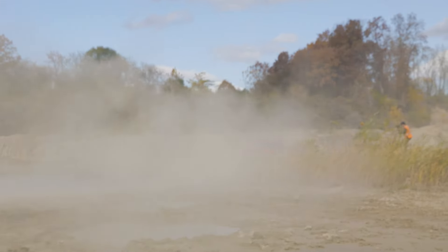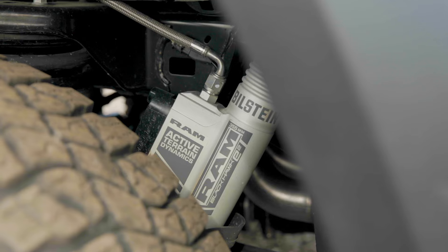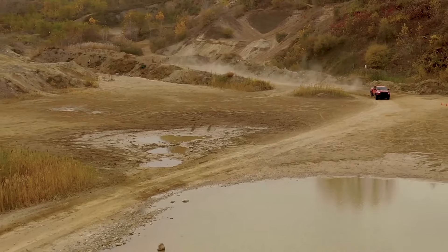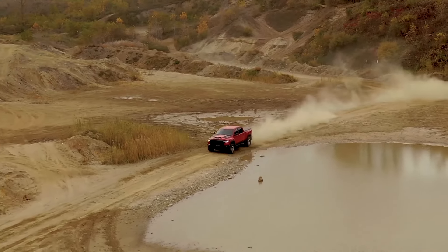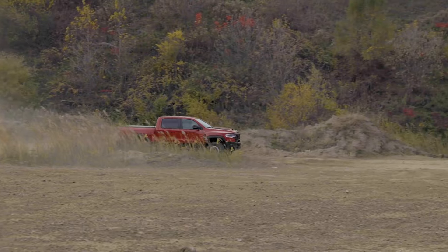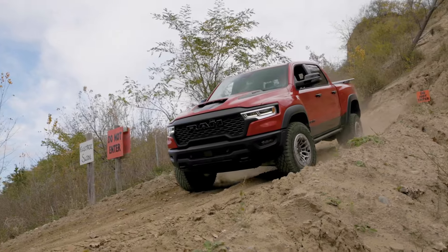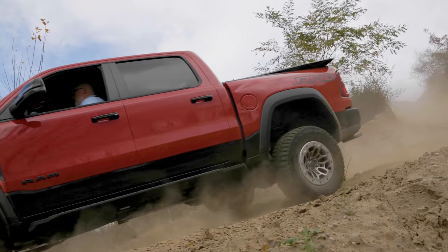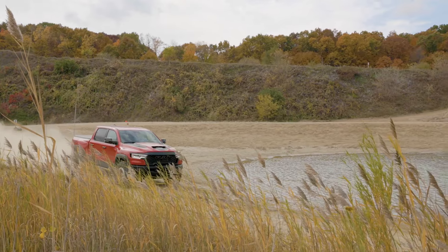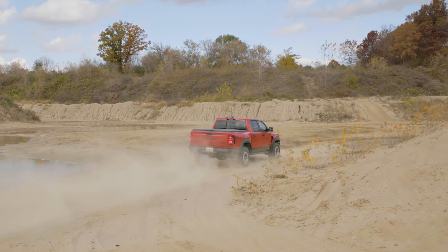The more extraordinary part, however, is the suspension. This thing is using a suspension very similar to the one in the old TRX — Bilstein Blackhawk E-squared shock absorbers, electronically controlled for both rebound and compression. The result is that you can drive this thing at rather high speeds off terrain that you would not normally drive at high speed. It's meant largely for desert pre-running, but you can still do rock climbing and a bunch of other things, like this super steep hill. The amount of control you have is fantastic, but even better is the amount of comfort. It handles this kind of terrain absolutely beautifully. You're not getting beat up like you would in many other kinds of vehicles.